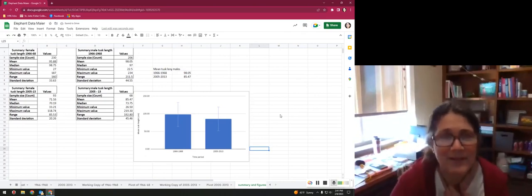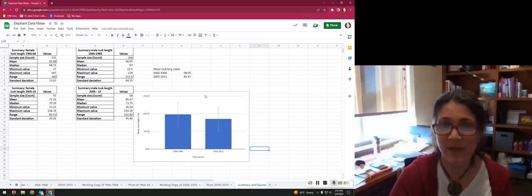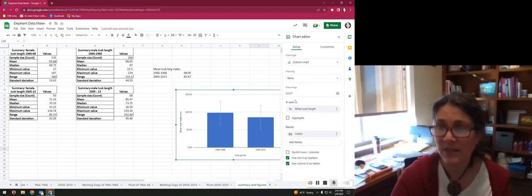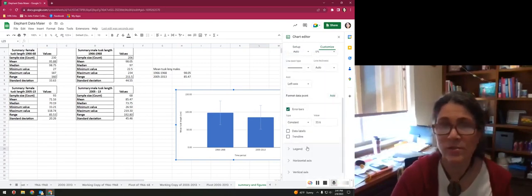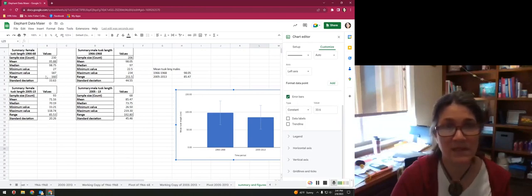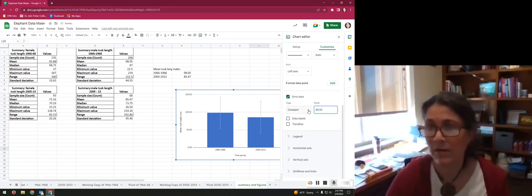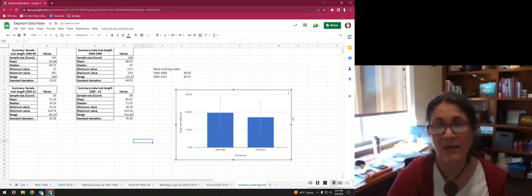There we go. Okay, so I want to show you a little trick also. So I just went through the back button a bunch of times to get to that figure that I had generated that had the error bars in it. Actually, it has the wrong error bar, so let's make this correction. I'm going to change the error bar in the series to not 33.6, which is the female tusk length, but 44.55. Okay, so that's what this graph should look like.